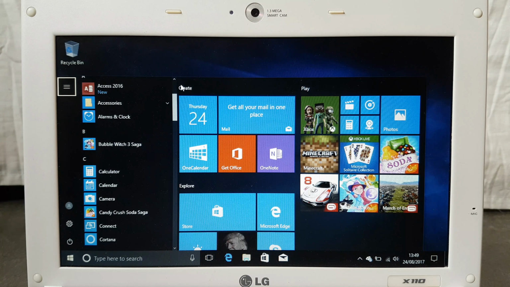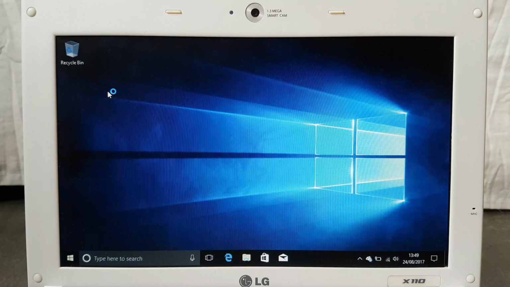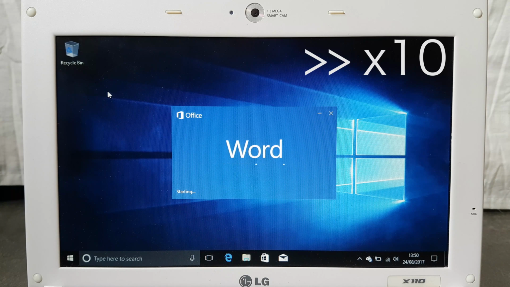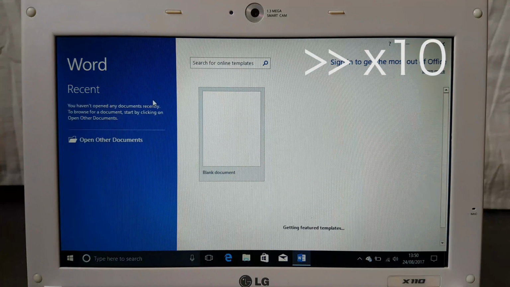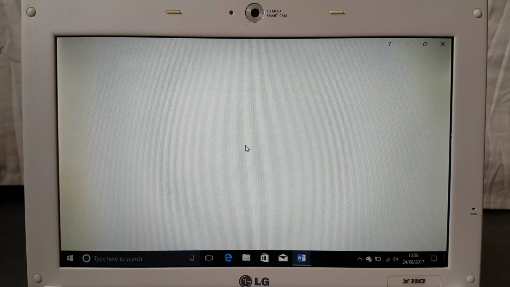Basically, you're probably going to do some work, right? So we're going to open Word 2016. You probably need to write documentation or something like that. So this is what you're probably going to do. Okay then, so I'm going to select a blank document. So I'm going to create a new document. Please remember this is the latest version of Microsoft Word and actually Microsoft Office.